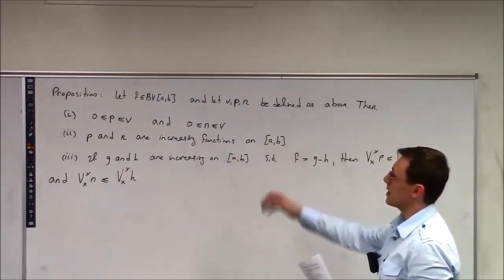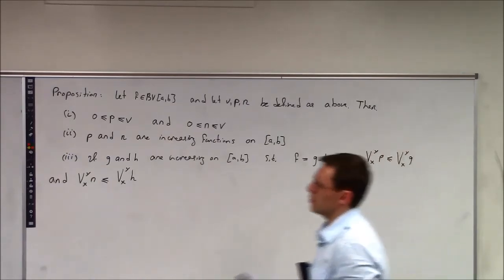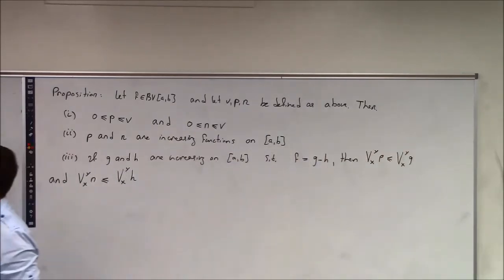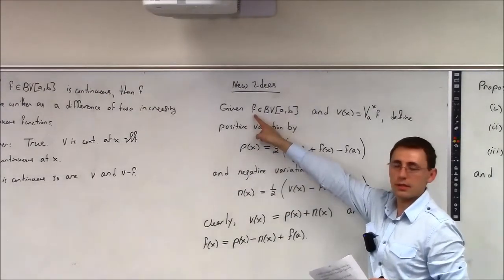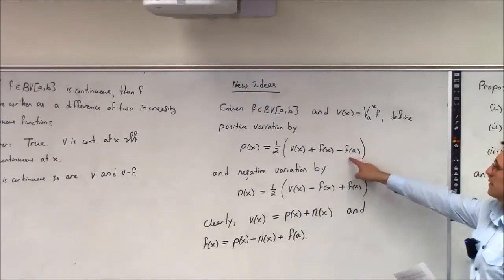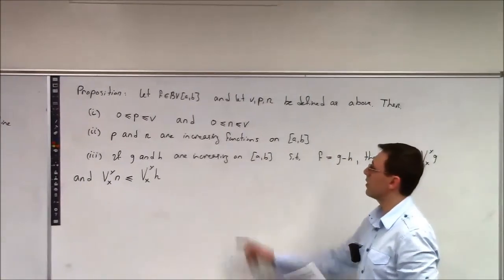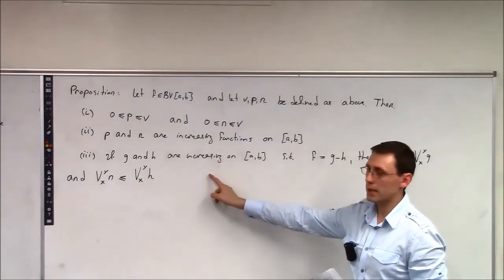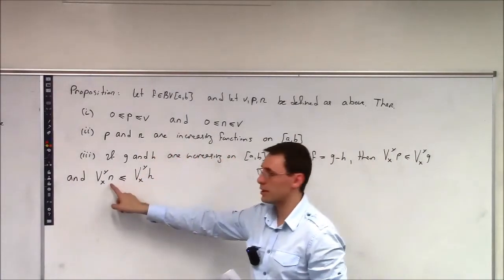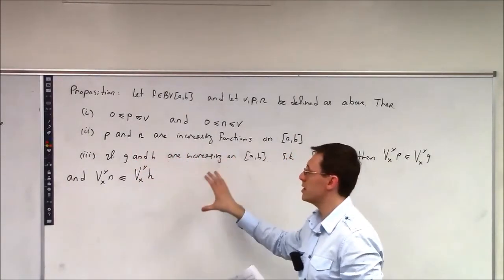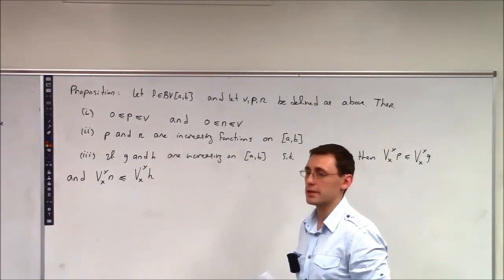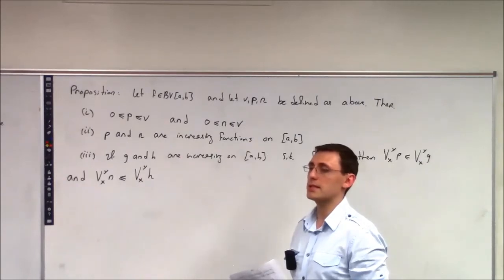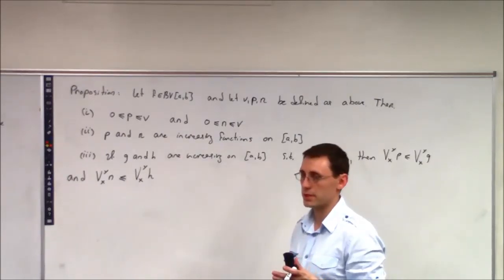So in this sense, you remember that f does not have a unique decomposition into two increasing functions. But with the positive variation and negative variation, you have uniqueness in the sense of 3. For any other decomposition, the variations of each, P and N, are smaller than the variations of the increasing functions. So in that sense, that makes it a unique representation.